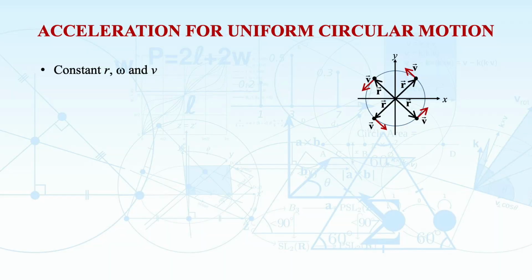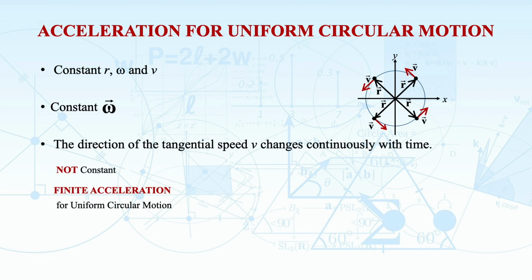Now we talk about the acceleration for circular motion. We know that circular motion may be uniform or non-uniform. What do you understand by uniform circular motion? Uniform circular motion is motion in which the angular speed is a constant. So basically the angular acceleration alpha is 0. Let us now discuss the acceleration first for uniform circular motion.